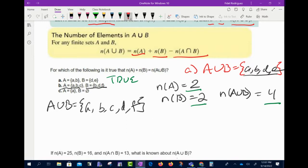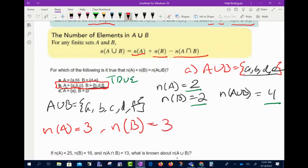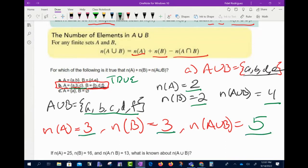Okay, so now what we're going to do is we're going to come back and look at this piece right here, okay? So if I were to say, what's the number of elements in A? Everybody agree that would be 3? And if we said, what's the number of elements in B? Everybody agree that's also 3? And then if we said, what's the number of elements in A union B? Here's A union B. That would be 5, right? And so the question would be, if we add those numbers together, do we get that one?